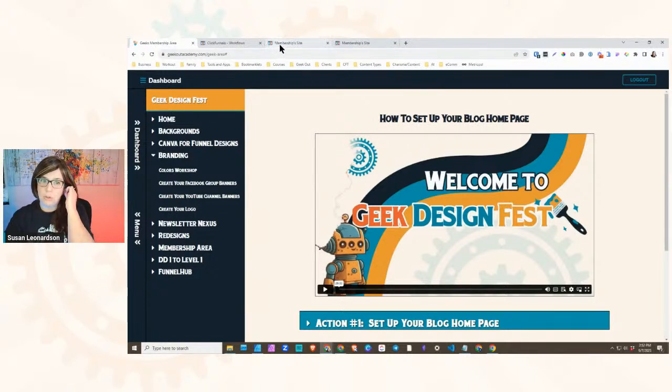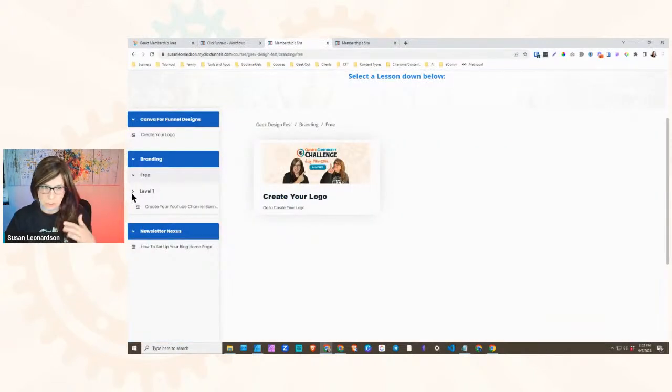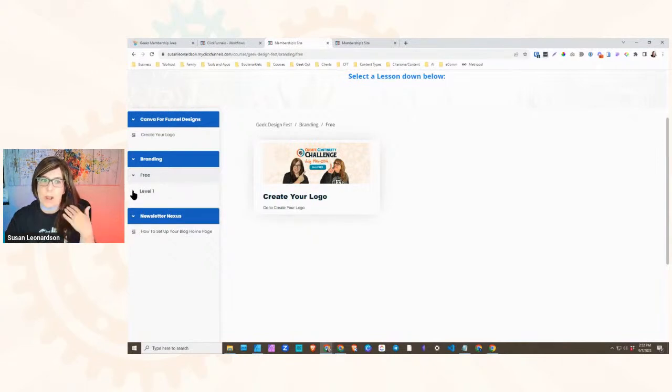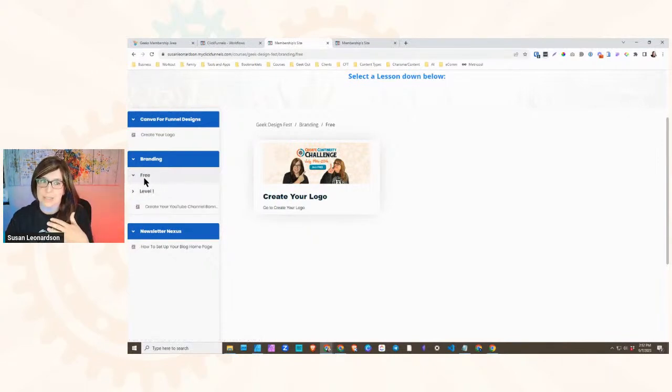But how do you display that information to them in a way that's going to make sense while still being able to control access? So we're controlling access on a module level with this one. Everything in this module is given to level 1, but within our branding category, we have some stuff that's for both levels. And so we're controlling access with the sub modules.